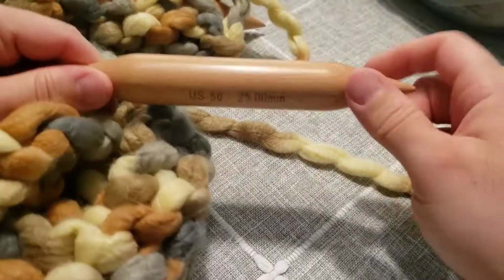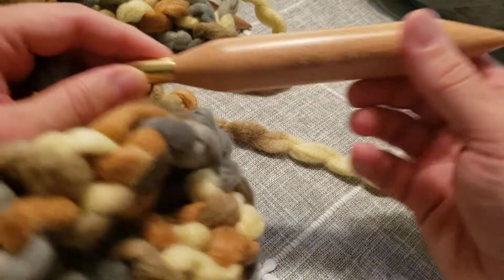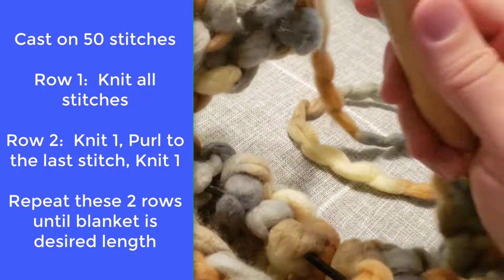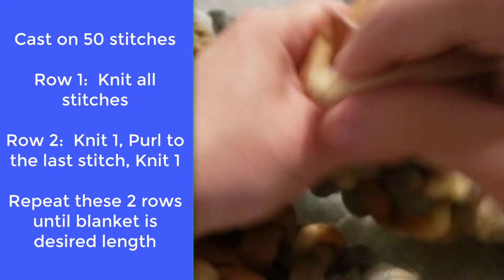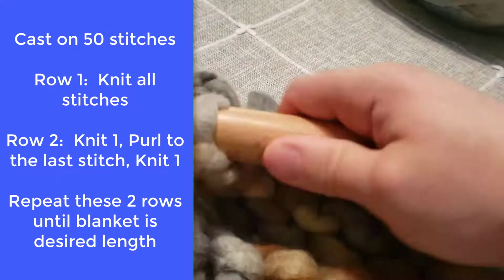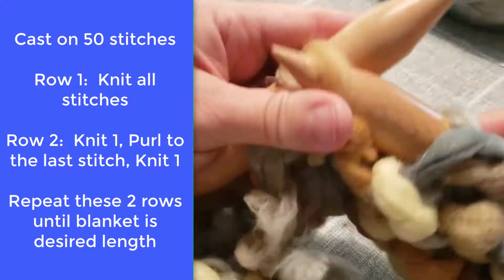So I decided to go up a few more sizes, and I got these needles. This is a size 50, and it is a circular needle, so it has the cable on it to accommodate all your stitches. And that's what I decided to use. I was just going to knit, and here's the pattern. You cast on 50 stitches. Row 1 is knit all the stitches, row 2 is knit 1, purl all the stitches, and then knit the final stitch. And you just repeat those rows back and forth until it's as long as you need it to be.